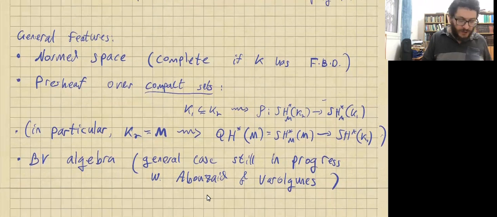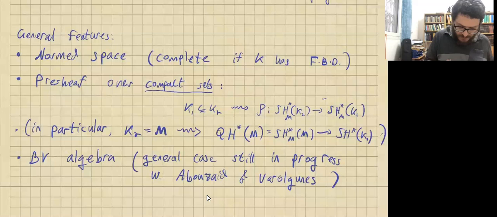And the minute you hear something like it's a normed space, which actually is complete, so it's a Banach space. So basically we have a sheaf of commutative Banach spaces. And the minute you hear something like this in connection with mirror symmetry, that should make you happy, because commutative Banach spaces give rise to spaces by a construction known as the Gelfand spectrum.